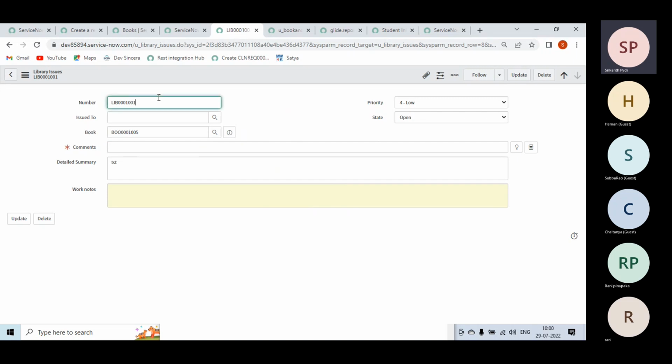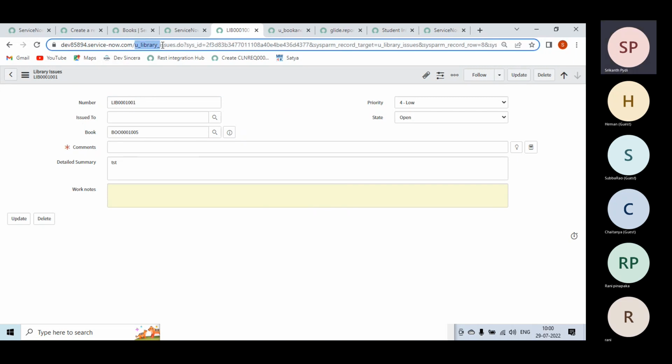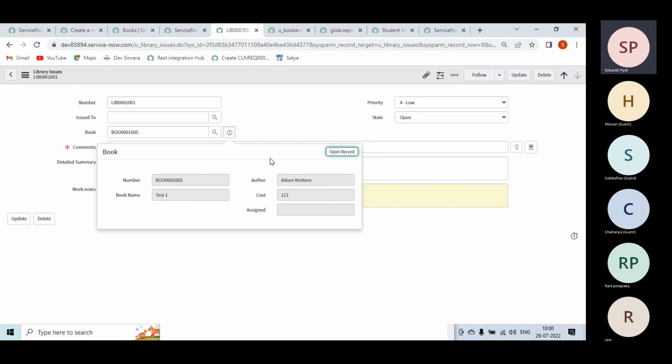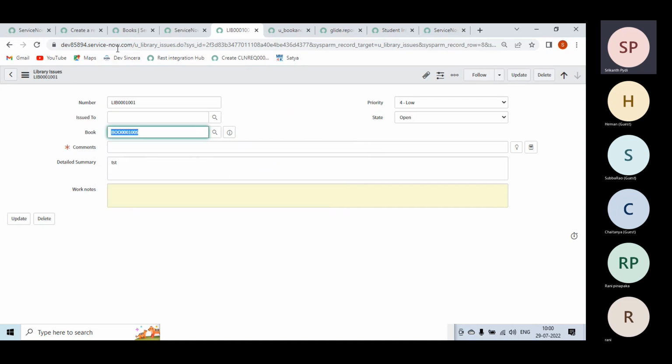So my condition would be: the current library table field book is equal to the sys ID of that particular book record. The sys ID of this book is stored in the field of the library table. This is what I'm storing.